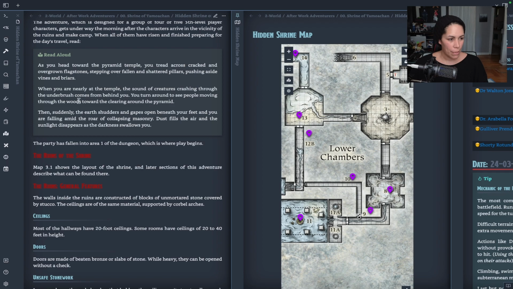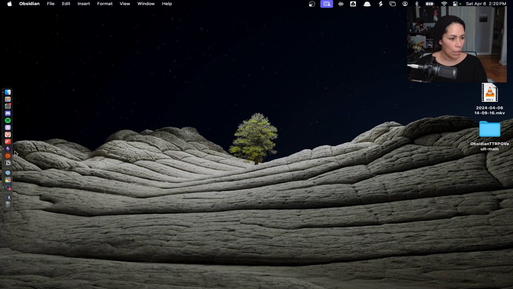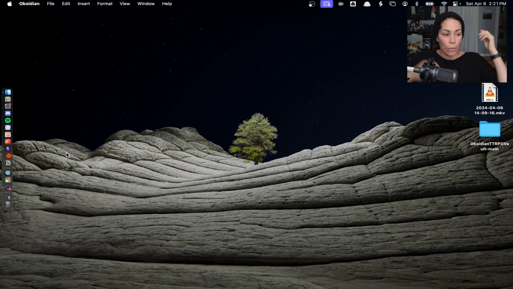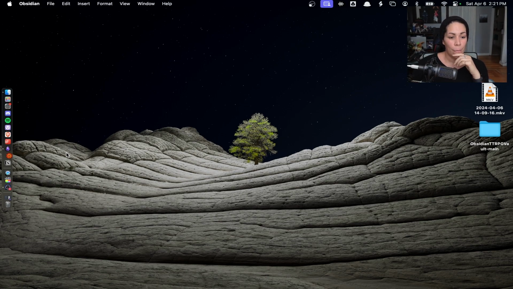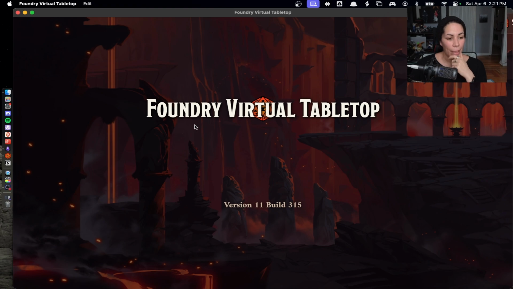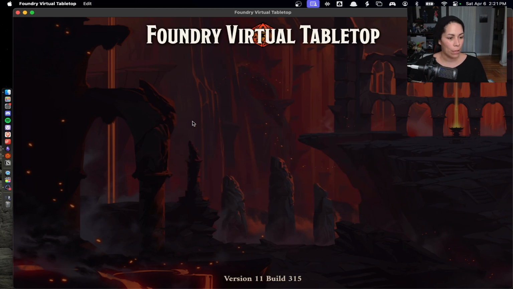Now, besides this, I also run Foundry. Let me see if I can minimize this and open up my Foundry instance. As I said, my players are hybrid. I have some players playing in other states, some playing far away, and some playing in my apartment. And Foundry is great because I host the games on my local network. I send that link out to... Where'd you go, bro? Come on now. There you are. My dog is barking. I send the link out to my players, and then we're all able to play and see what's going on.